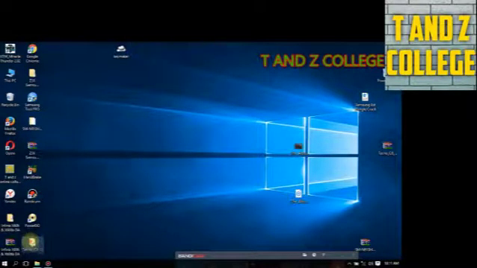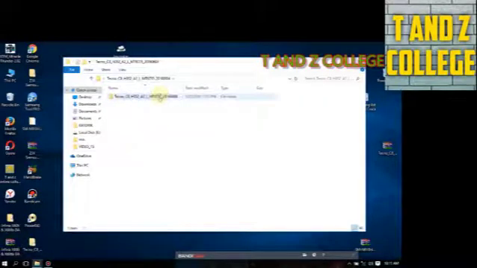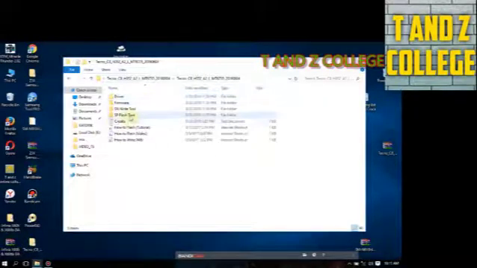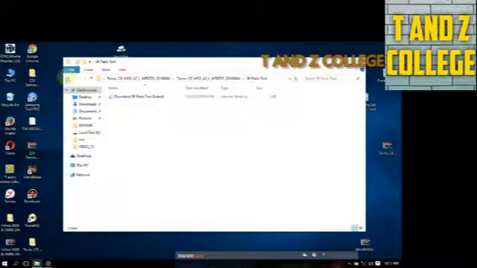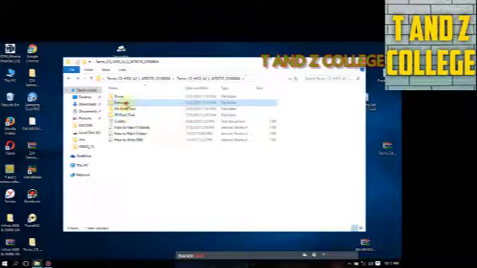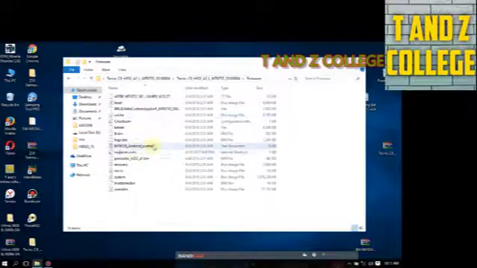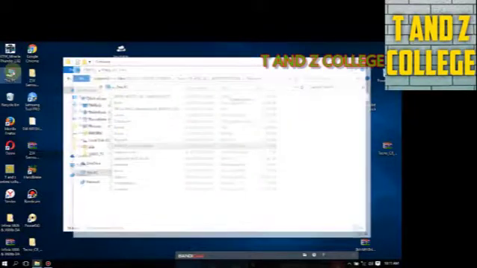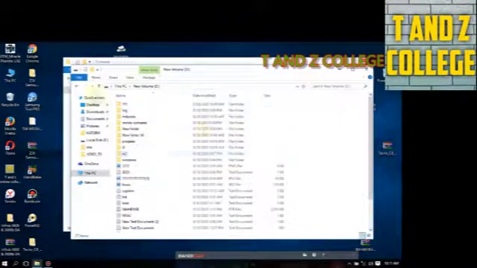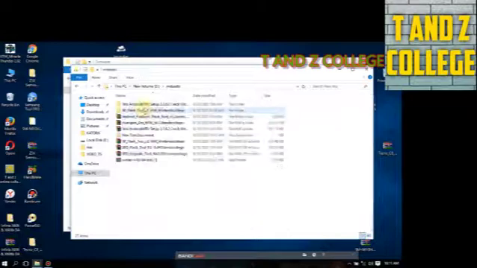After extract, the file appears. Use SP firmware. There is a scatter here. So I'm going to open SP Flash Tool.